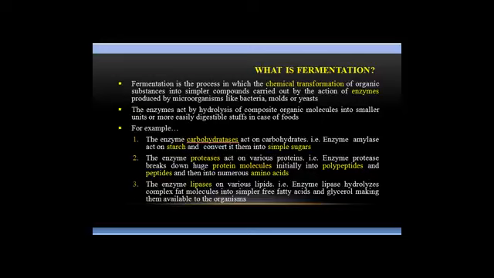That is, the enzyme amylase acts on starch and converts it into simpler sugars. Another example is protease, which acts on various proteins and breaks them down, initially into polypeptides and peptides and then into numerous amino acids. The enzyme lipase acts on various lipids. Lipase hydrolyzes complex fat molecules into simpler free fatty acids and glycerol, making them available to the organisms.